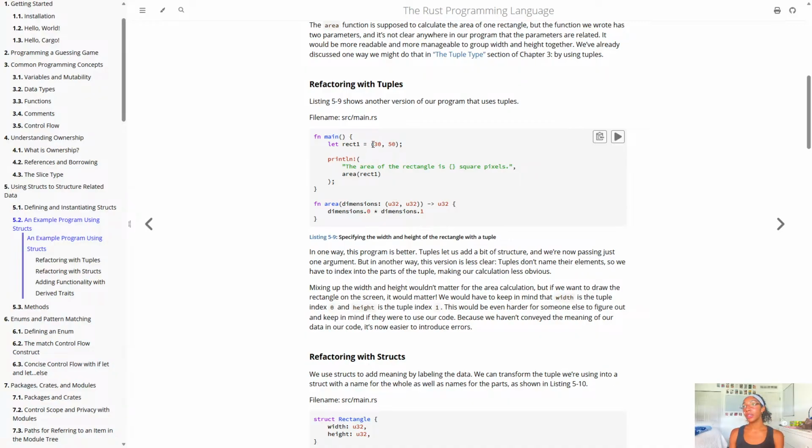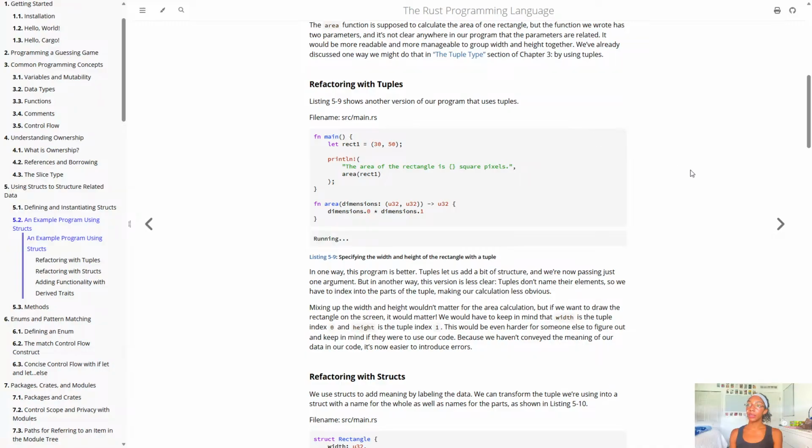So these are related. Seems like they're more related now because they are grouped together. Now, when we have println, we're calling area, which is our function, and using rect1, and right here in our expression, we're multiplying both of them together. So it's going to be 1500.